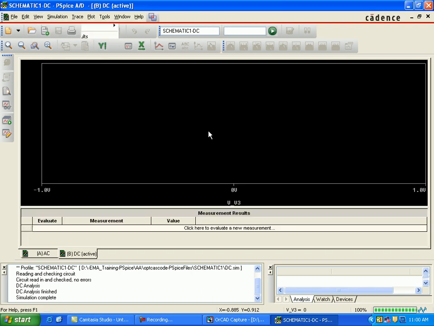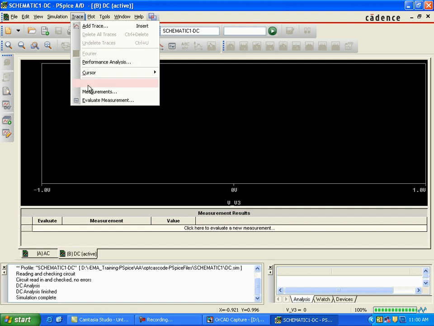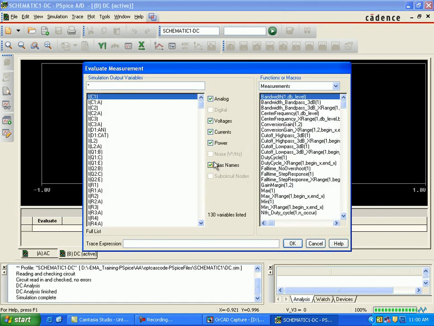Now simulate the DC profile. The DC profile is for the current from IQ1 and the power dissipation from the Q1 transistor. So just go on the DC run, add trace, evaluate the measurement. So it is just IQ1 and WQ1.